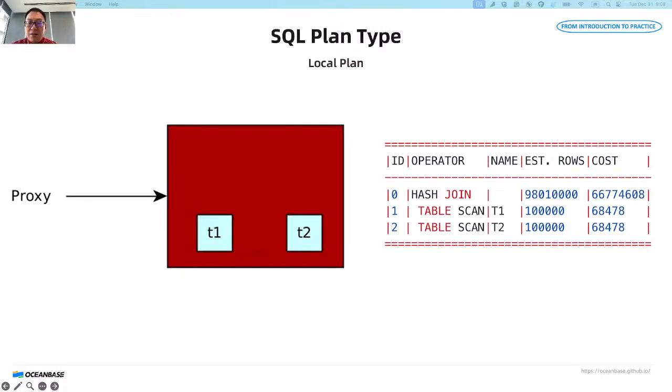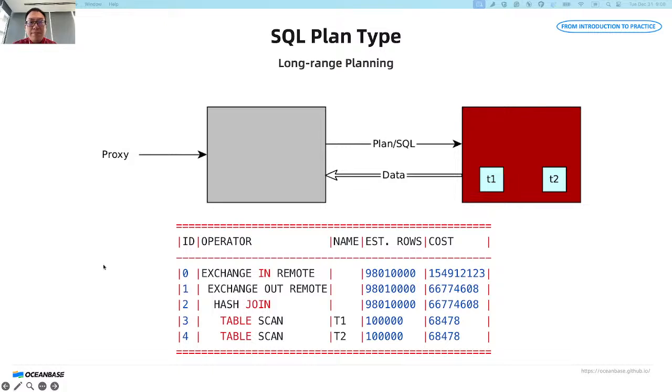This is the simplest scenario, as shown in the figure. The proxy directly sends a SQL statement involving only T1 and T2 tables to this node. It happens that the leader copies of these two tables are also on this node, which will generate the local plan on the right.